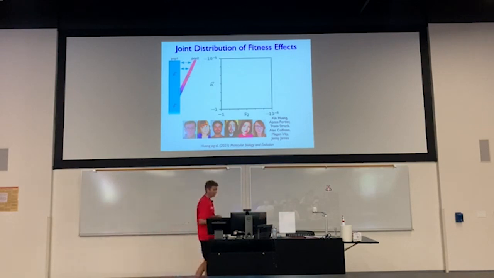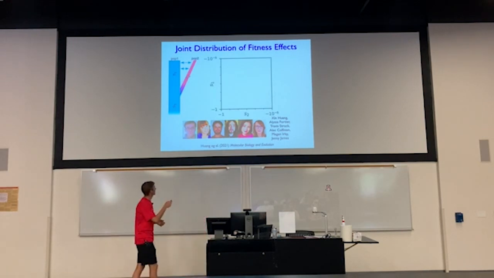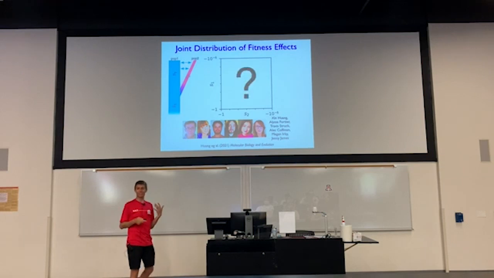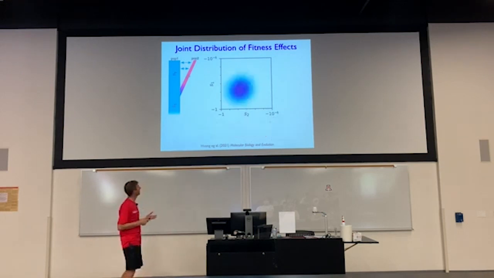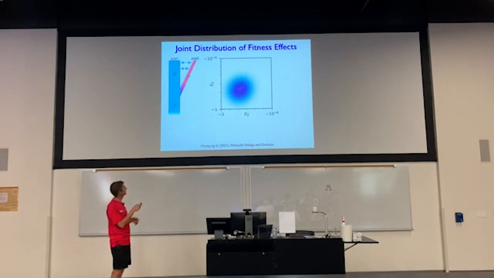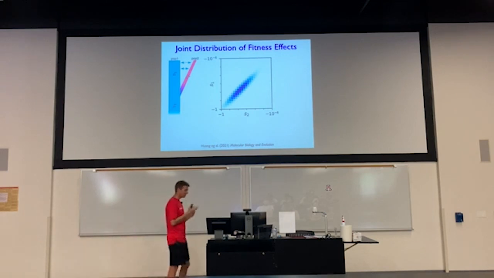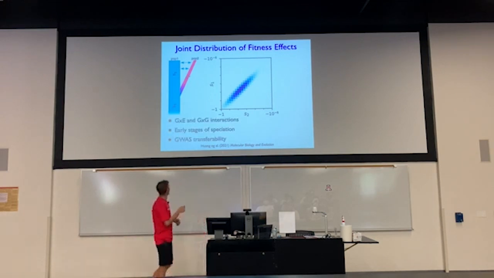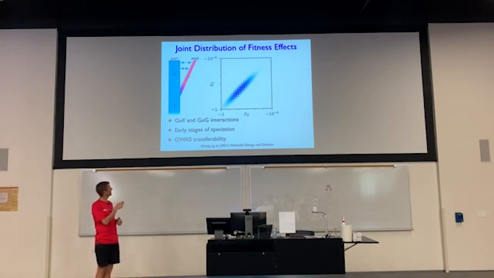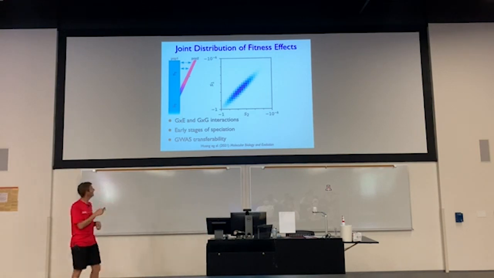And so now when we think about a distribution of fitness effects, it's not this one hump distribution, it's actually a 2-dimensional thing, where we think about S1 and S2. And so our question was, what does this look like? And we started fitting models to try and understand, does it look like this? Meaning that S1 and S2 are pretty loosely related, versus S1 and S2 are almost the same, right? Which in sort of roundabout ways can get questions about how mutations, the genome, interacts with the environment, called G by E, versus mutations that interact with each other, called G by G.